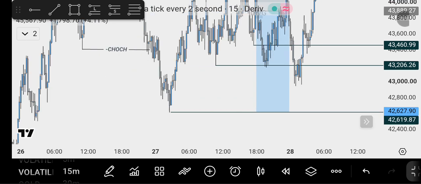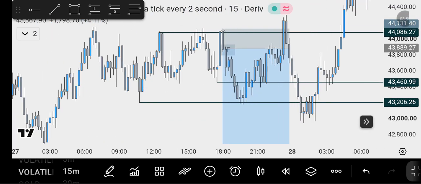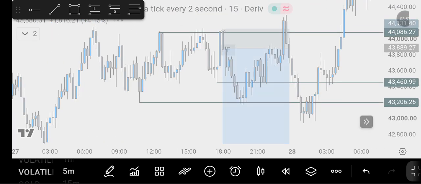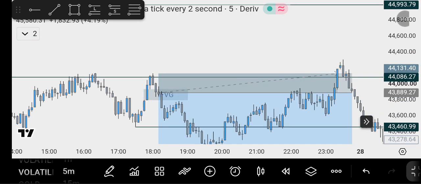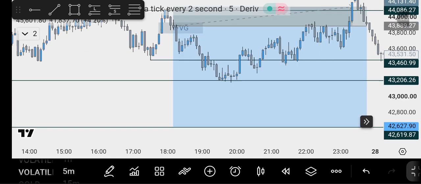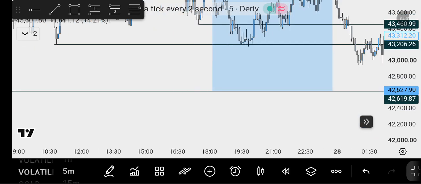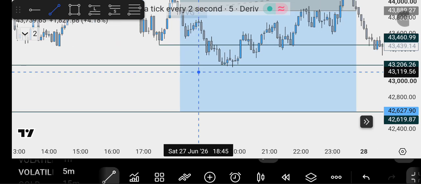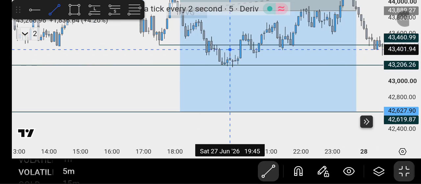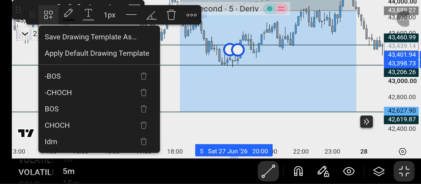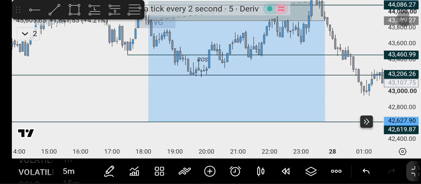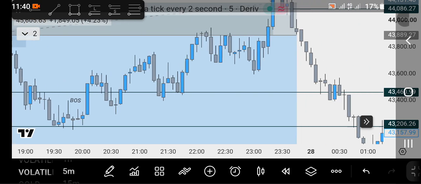And if I waited, boom, see what happened? Price comes, sweeps liquidity from this draw, and then what happens? It creates a break of structure, as you can tell here, in the lower time frame. Boom. It's actually a positive. Makes a break of structure, and boom, price goes back up.